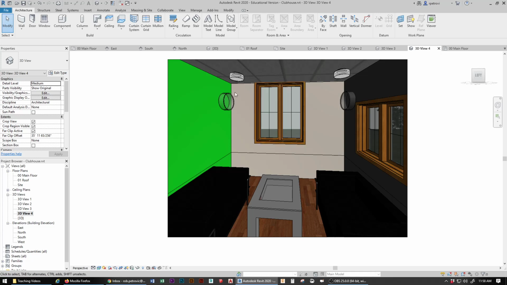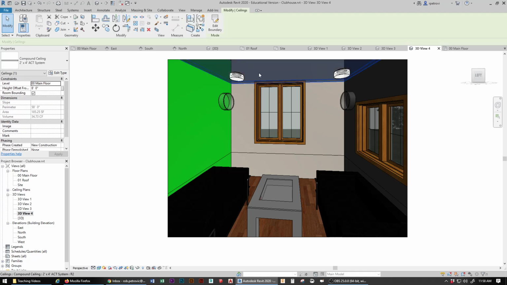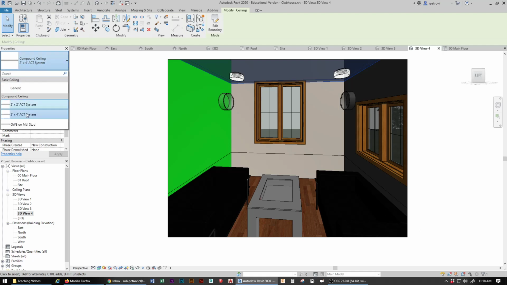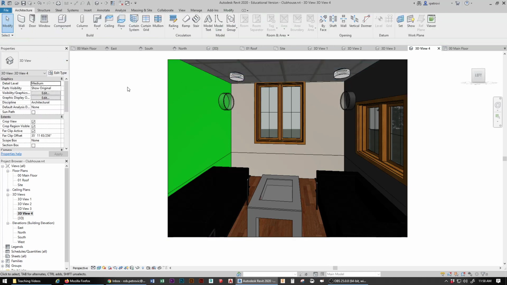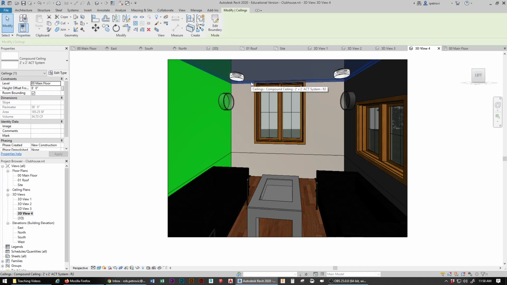Okay, so as far as the ceiling goes, I have to change the ceiling. You'll notice while I'm in this camera view, if I click on this ceiling and highlight it so it's all in blue, by default, this is a compound ceiling. All the tiles are 2 feet by 4 feet. And if I choose a different one, I can go to maybe a smaller grid type. And you can see that the grid doesn't look like it's changed. Well, let me see one more time here. Yeah, maybe it has made it a little smaller, not that I can notice.